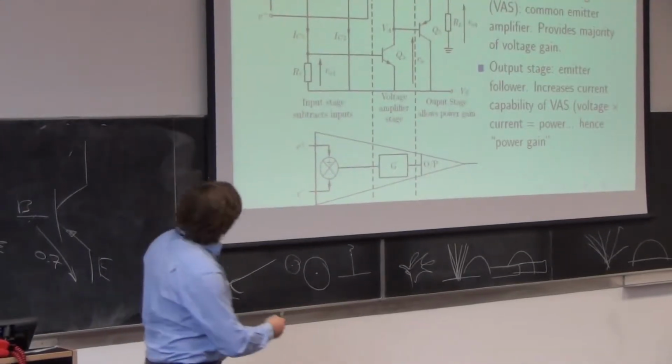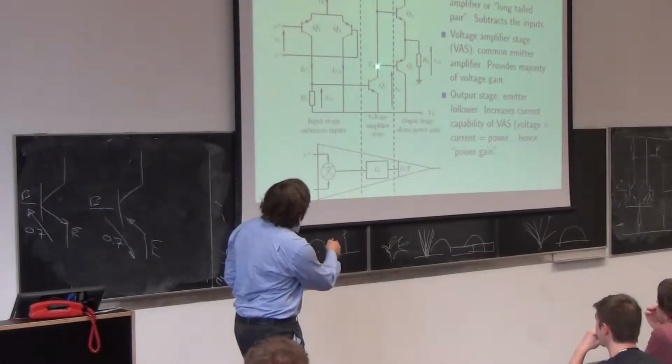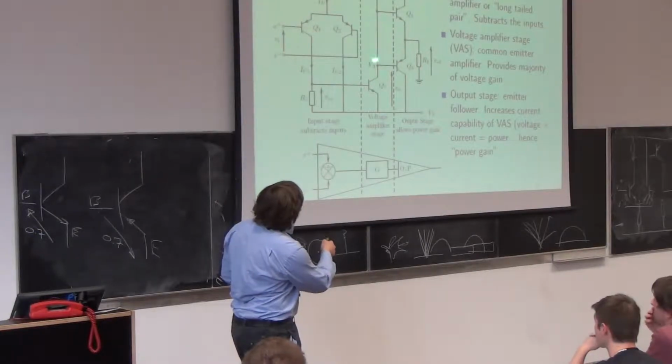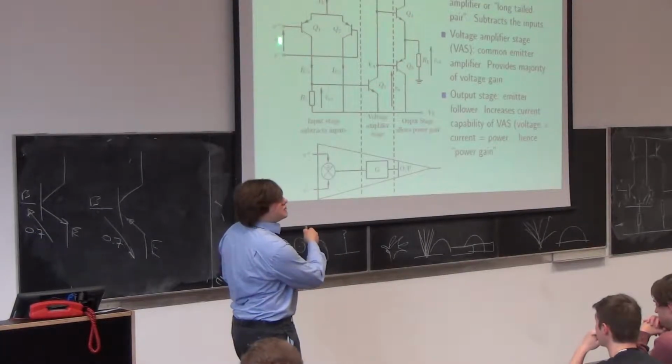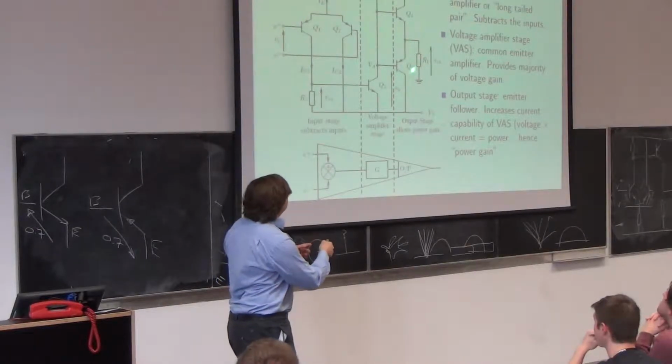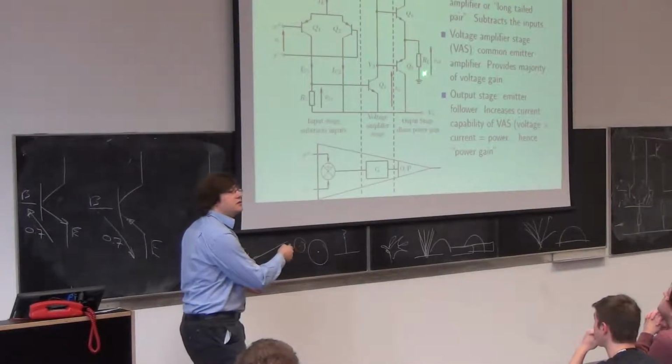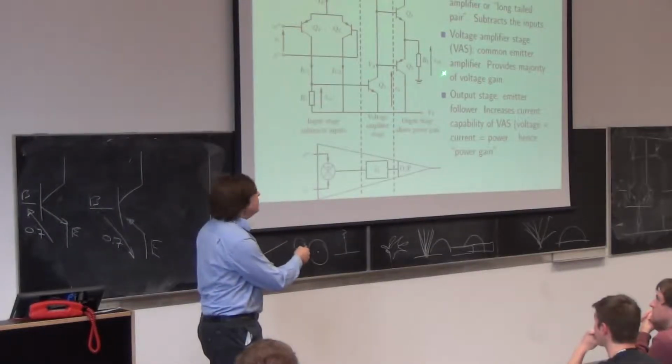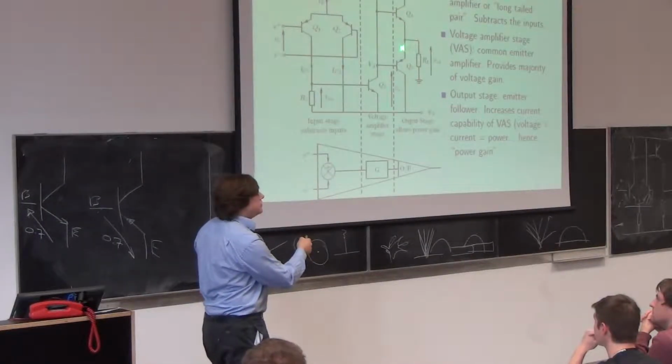So we're at the point now where we've got VA, and assuming there's some feedback, and we don't put any signal in, there shouldn't be any current in the load. And if there's no current in the load, there can't be any voltage across it, because it's a resistor and Ohm's law applies. If there's no voltage across it, this point must be at 0.